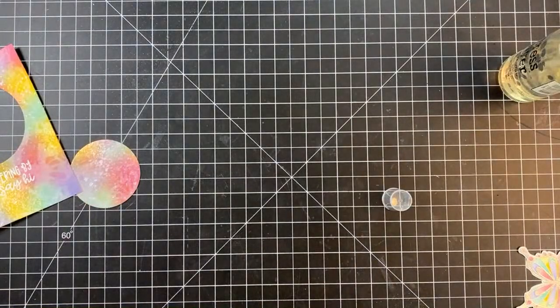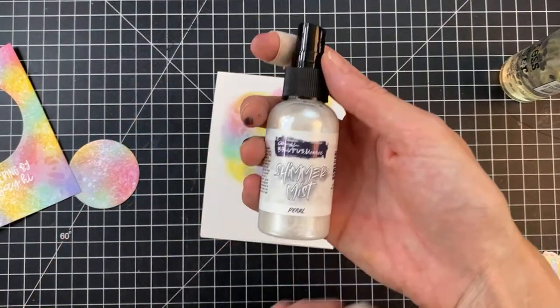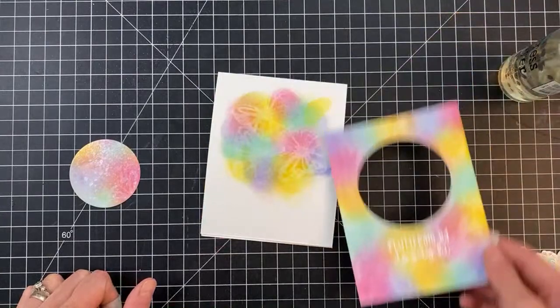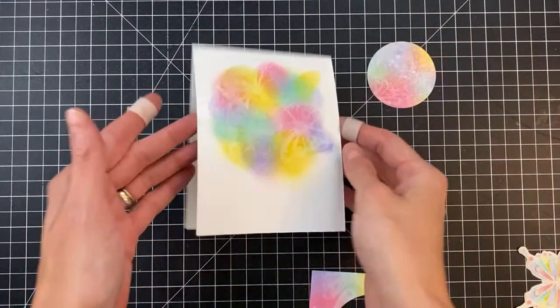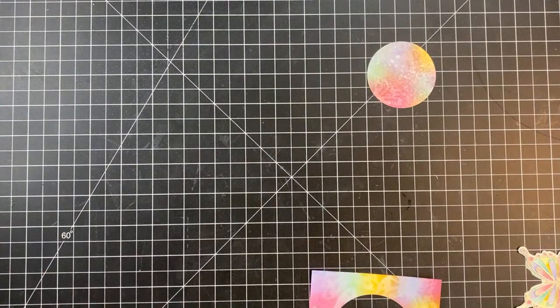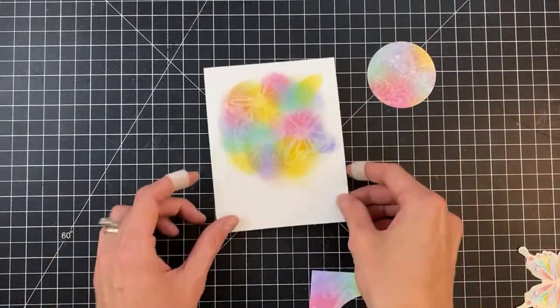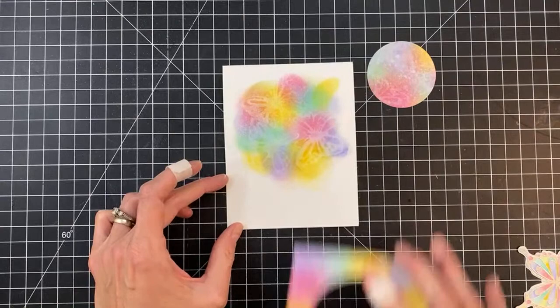Thank you, Beth. Okay, I just did it off camera, so I could do just the tiny amount. So I sprayed it a little bit with this shimmer mist. Yep, it's what I did to this panel, too. This is new. I just got this from Brutus Monroe. It's awesome. I love it. I tried it for the first time on camera with you guys, and it's so cool. Okay, great. This just needs to dry. I'm gonna heat set this real quick so we can move on. You get so much in this bottle. I feel like this is gonna last me a million years. I'm never gonna have to buy new shimmer spray. Like one spray on here and that's all you need. Okay, so that's done. That's gonna be a nice background.